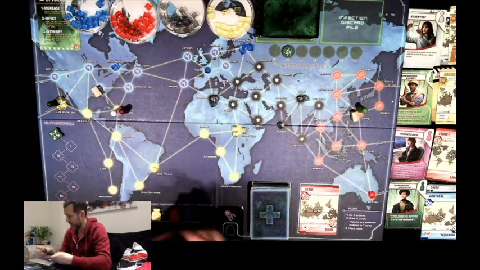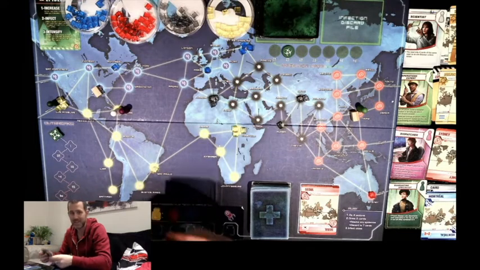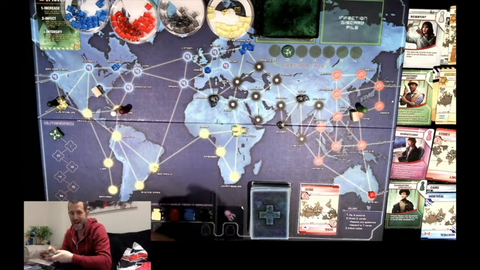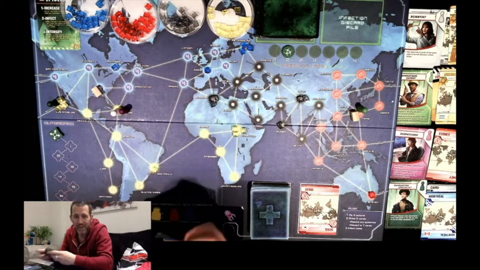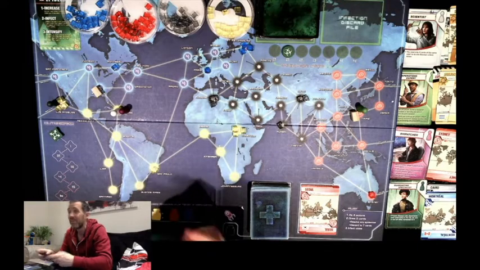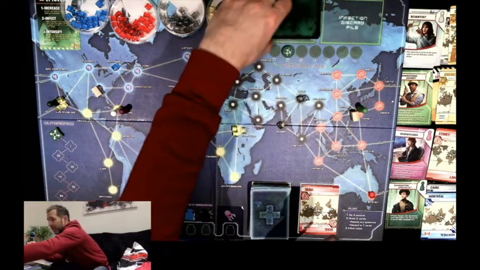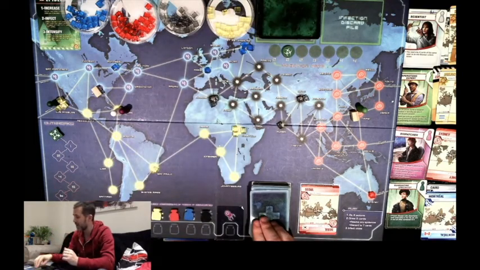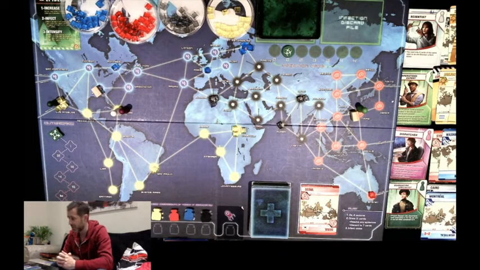Oh, God, man. I hate it when this bit starts getting scary. I don't know how clear it is, how many cubes there are in different places. Okay, so they're on the top. That's the epidemic. And the second card for the dispatcher is Washington. So he has Washington in his hand.